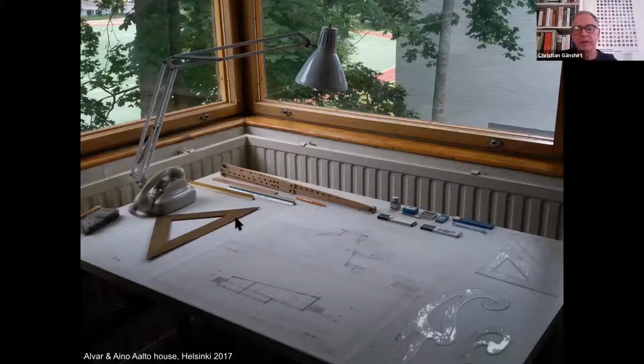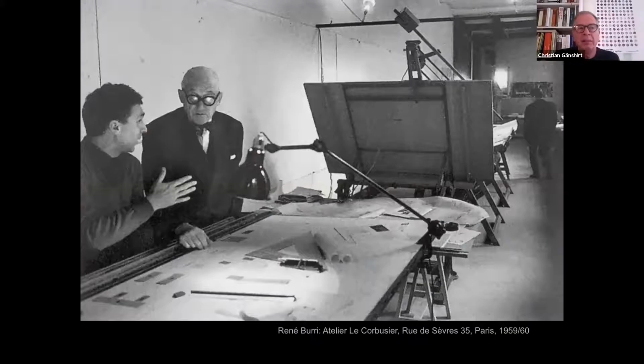When I started my research, I didn't think this was so special because most architects' tables do look like this, or did look like this at the time. My own table looked like this. My table in the office of Alvaro Siza, where I started my career, looked the same. The same tools were there. This is the table of Le Corbusier. It looked the same. So I thought, all architects have the same tools. How come they produce so different results?